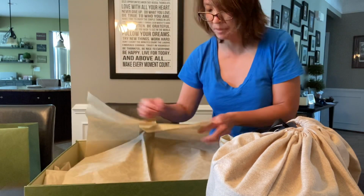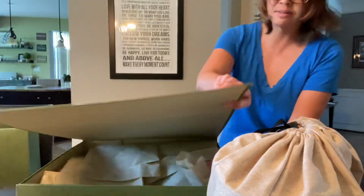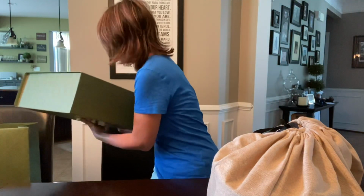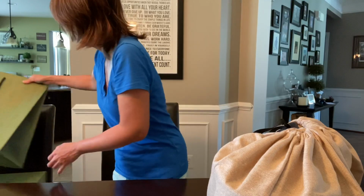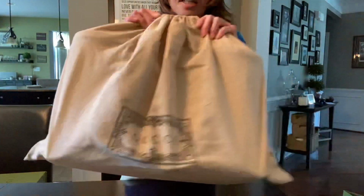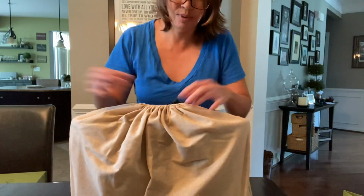They do such a good job, I almost don't want to mess it up. All right, the box out of the way. All right. Okay, sorry. So here's the dust bag. It's really nice.